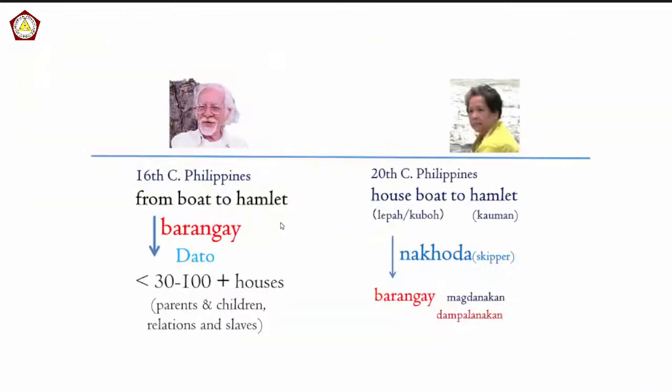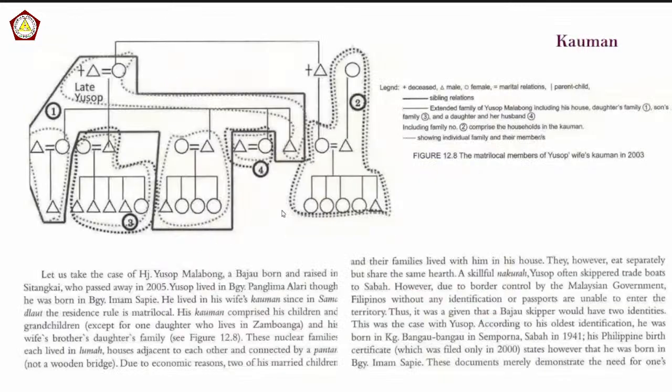Ito yung kauman ni Yusuf. So Yusuf has several children na meron ding mga households. Siyempre meron silang separate houses, though yung single lives with, or sometimes pag wala pa siyang bahay, lives with Yusuf. Can you read this? I think this is yung about identity. Maybe you should read this.